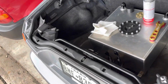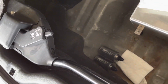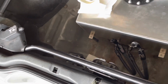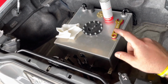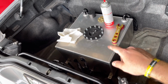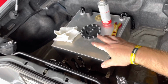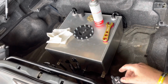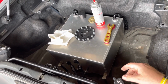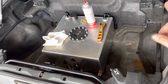I got the filters put back together. Got them bolted back in. Before I hook up these lines, I need to clean the inside of this tank out. So I'm gonna get Amanda to wipe down the inside. I tried to stick my hand in there, but it's too fat. So she's got smaller hands. She can stick her hand in there and wipe it all out. Make sure there's no sediment and fuel crap.